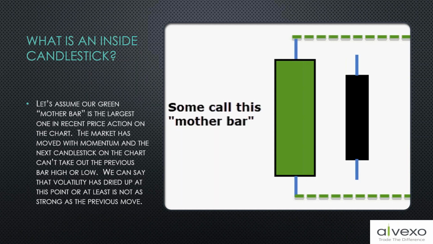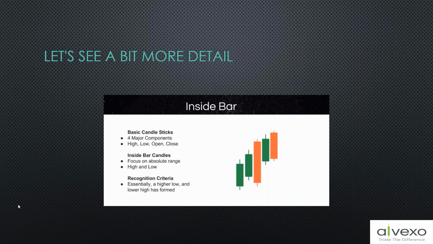Now you have to remember the mother bar, if it's a green bar, a bullish bar, has to be taking place in an uptrend. If it's a bearish bar, a black bar, a red bar, it would have taken place in a bearish trend. So this is one of the immediate disqualifications. So you can't just look for a big candle and a little candle. Big candle, mother candle must appear in the trend it currently is and in the color of that current trend movement. So here I put it together in a little bit of a graphic presentation for you. And let's take a watch at this, and then we can come back, but I've tried to show it to you actually in a creative format.